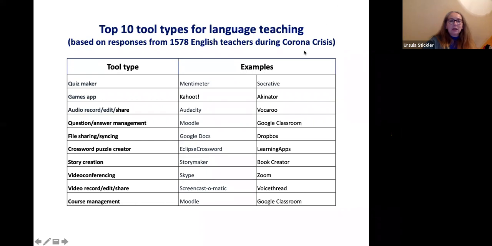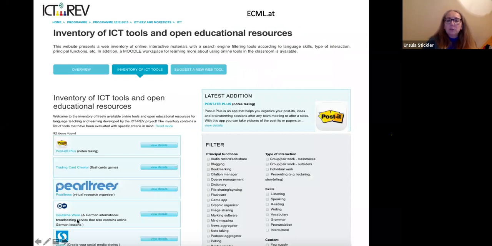So there's a little bit of an idea of what you might use, and also a little bit of help in how you can find appropriate tools. And this probably needs a bit of explaining. This is a project I've been working on with colleagues and with the help of the European Center for Modern Languages, which is based in Graz in Austria. And they organize sessions, they organize training, they did organize the webinar for the English teachers in spring as well. And we've been working with them for years now to create this inventory of ICT tools. All the tools in this inventory were suggested by language teachers, by teachers who actually use them, and they've been rated by teachers.